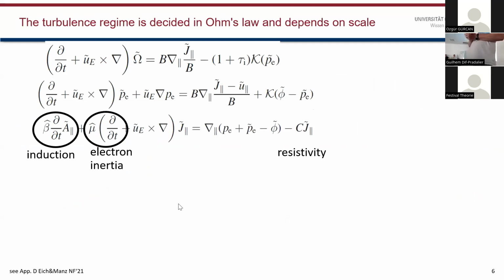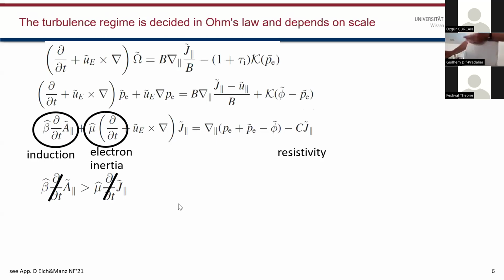So how to get to this argumentation from Roger-Drake-Tyler? So we had to include how we get in these electromagnetic effects. So you want to make the resistive ballooning mode electromagnetic. How to do this? This is decided by the turbulent regime in Ohm's law. So there are all of the parameters: collisionality, plasma beta, electron to ion ratio. They decide what kind of turbulence we have. So if you want to say, okay, we are electromagnetic or not, then induction must be larger than the electron inertia, otherwise you cannot get electromagnetic fluctuations.